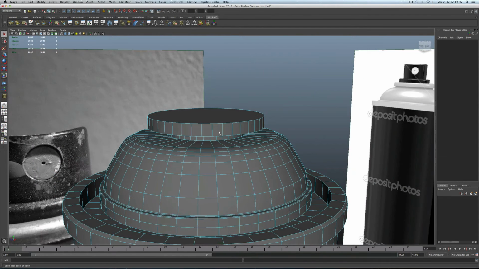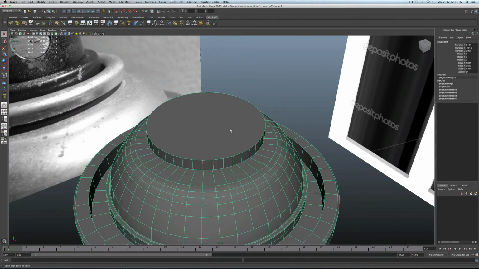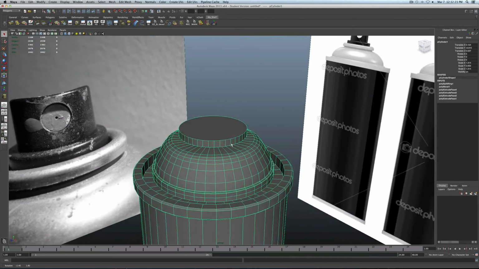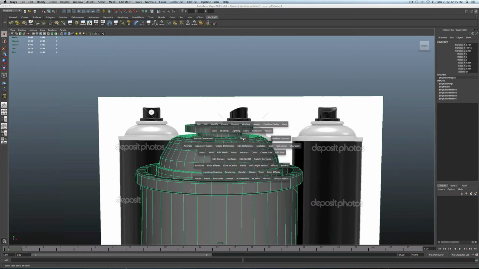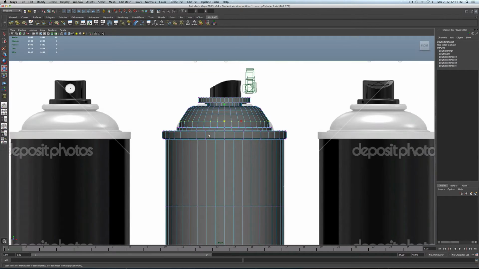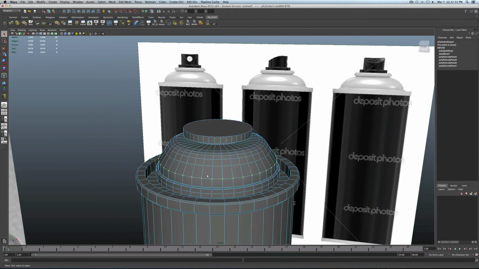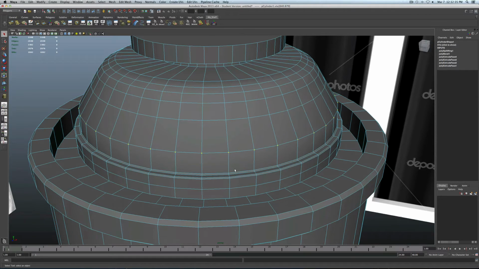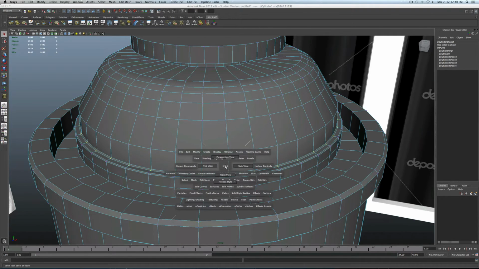Select these, or well, before we can do that, we still have to make sure we're matching up with what we have here. Select these verts, front side.